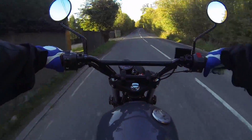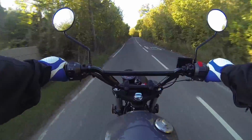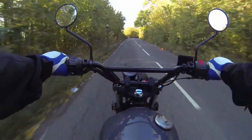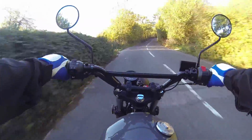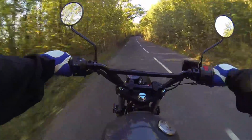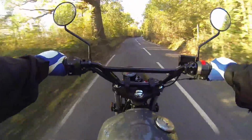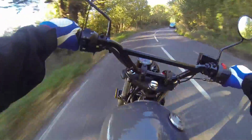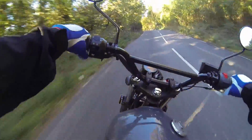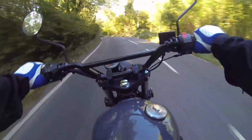There's a straightaway here, a little bit of an uphill. The power is, it's not fast. I mean, it doesn't run like charging horses. It actually feels like it's struggling a little bit up this hill. But it doesn't feel any worse than the V-Strom 250 that I rode that Suzuki offers. But it's fun. You come into these turns, even with these knobby tires that they've spec'd out on them, and you feel like you're riding a motorcycle.